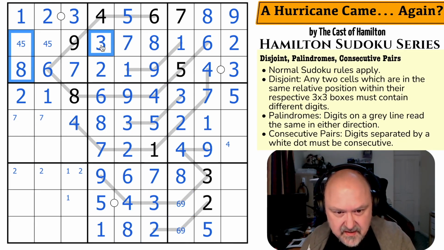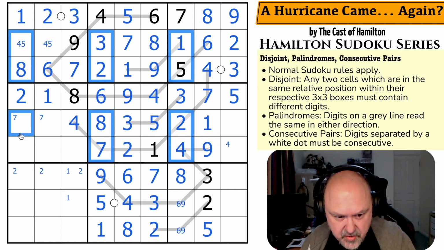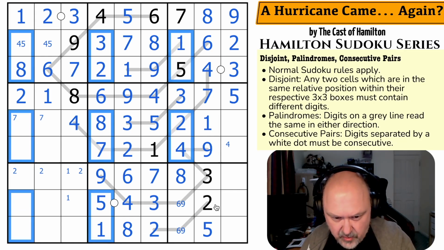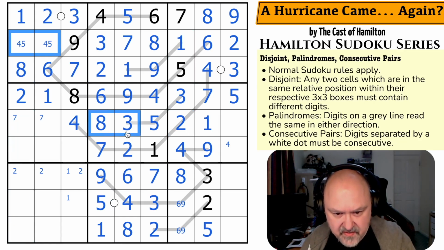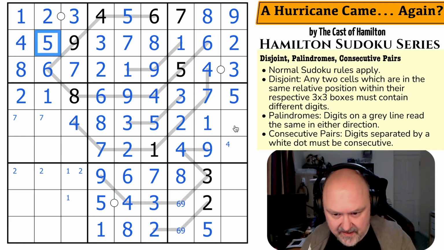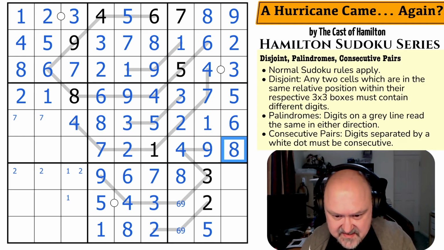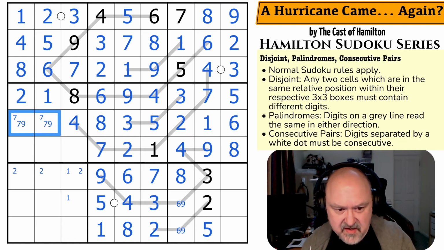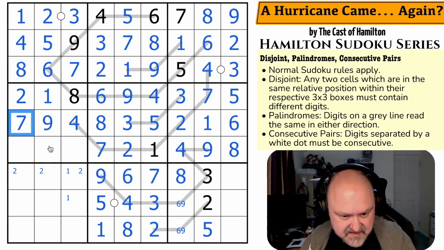6 and 9 in these positions. Not yet. Okay. 4, 5 in these positions. Yes, that 5 and that 4. Disambiguate that 5 and that 4. There's no 4 here. 1, 2, 3, 4, 5, 6, and 8 go into those, and I can resolve them. 6 and 8. So these, 1, 2, 3, 4, 5, 6, 7, and 9. And I'm looking for 7s. That 7 looks down here, making that the 9 and that the 7.